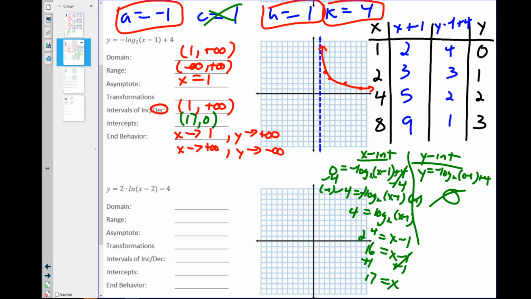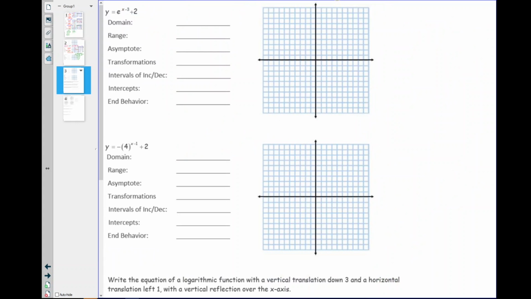I wanted to do this next one, but my warning came out. I wanted to skip to some of the stuff on the next 2 pages, which are just more quick identification stuff, because I know they're going to be easy questions, but you're going to botch them up because they don't involve graphs. It's more like matching and writing. And are there any questions as to how I got that 17? All right, so let's skip to the next one.